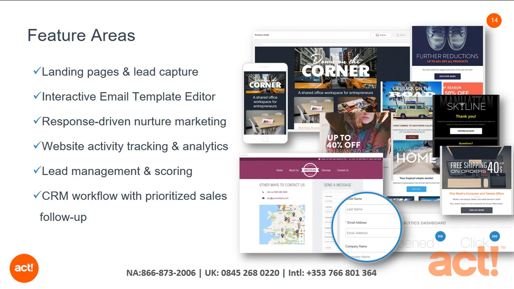Website activity tracking. This is a fantastic way to monitor activity on your website or with lead forms. And lead scoring lets you create a scoring system for your email efforts so that when people open your emails or click the links in your emails, you can see which contacts are the most responsive to your campaigns, allowing you to target them first with any follow-ups.